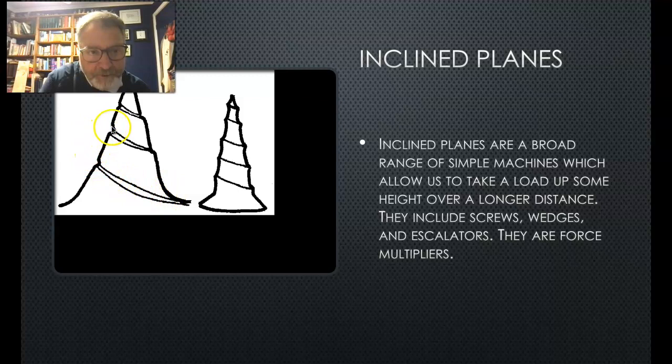And essentially it's like a road going up a mountain, right? It's working that incline around that central point. So sort of a disguised inclined plane. So these are force multipliers. They allow us to get things from here to the top more easily than you would otherwise. So if that was a hill, trying to push a wheelbarrow straight up there would just be backbreaking. It's still going to be hard work to get it around, but we can follow the road around. Screwing that screw into the timber means the screw will hold the wood together better than a nail. The nail's just going straight down. This is actually causing much more adhesion between the two things.